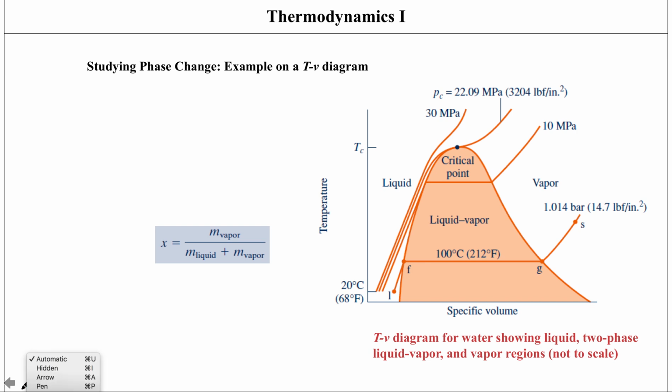So what you should notice is that we can find the values of temperature, specific volume, and pressure for our substance, let's say water, through this T-v diagram. But it doesn't really give us any information if we wanted to find the internal energy of the system at these temperatures and pressures, or the enthalpy, or the entropy of our system at these states. Because we want more information, it's easier for us to take a look at thermodynamic tables.